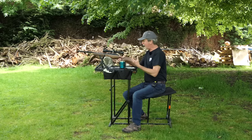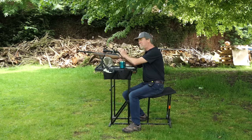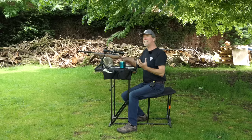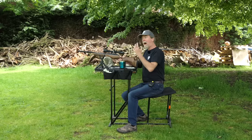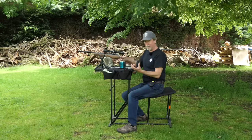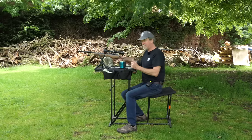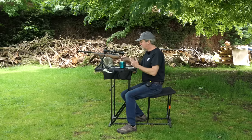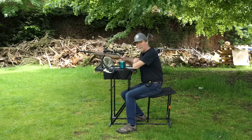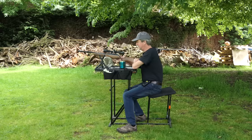It's nice, it's compact, it's beautifully made. So I wanted to put not a budget scope, but a non-expensive scope. I'm trying to keep the whole package reasonable. High quality, reasonable money. We're all suffering at the moment with this economic situation, should I say. So, let's see if I can hit anything with it. I've been having a really bad day. Let's see if this can now put a smile back on my face. Here goes.